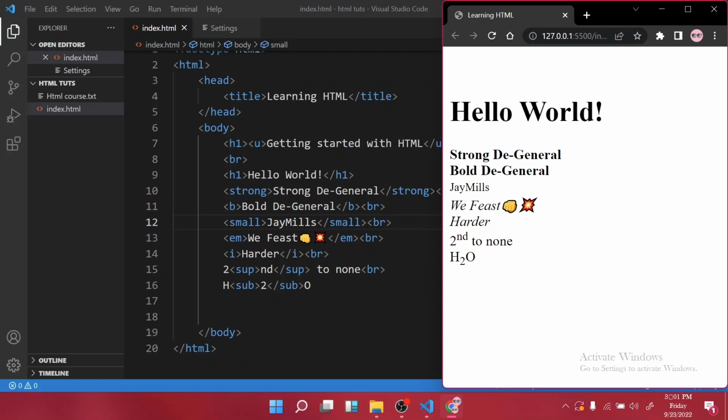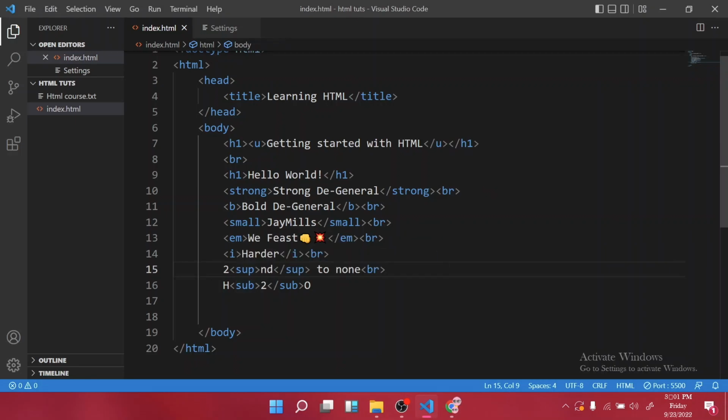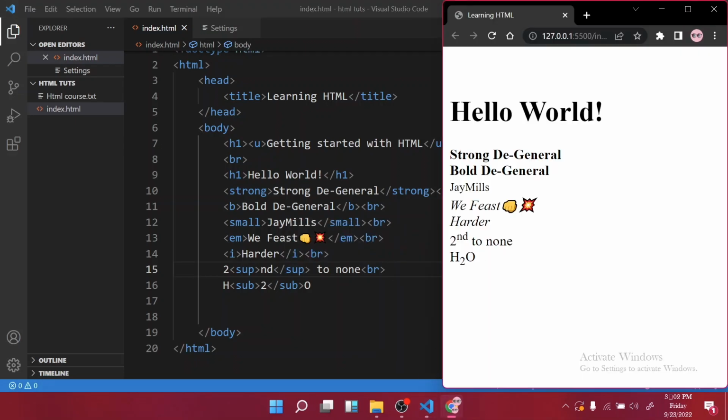And so we came to see the sup tag. So this one actually stands for superscript, just like that. And you know what a superscript is already, where you can send a certain text or content right above the baseline, way above the baseline, for it to stay on top. So if I save this, alright, the ND is inside the sup tag, and so it means it will be on top just like that. And so we see the ND is on top, so second to none, right?